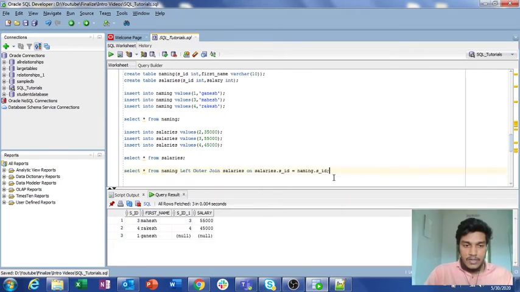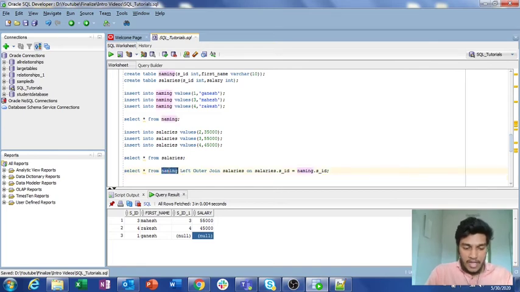If you run this, observe the values here. These are the data contents from the naming table, and these are the contents present in the second table, that means the salaries table. You can see that all the records present in the first table are retrieved here, like 3 Mahesh and 4 Rakesh. For whatever matching records we have in the second table, we get the data from that. We have 3 and 4 as matching records in the second table, and for the ID 1, we don't have a matching record in the second table. That's why we got null in place of that particular second table's values. So this is how a left outer join works.